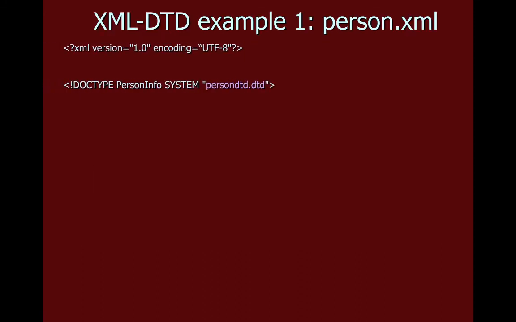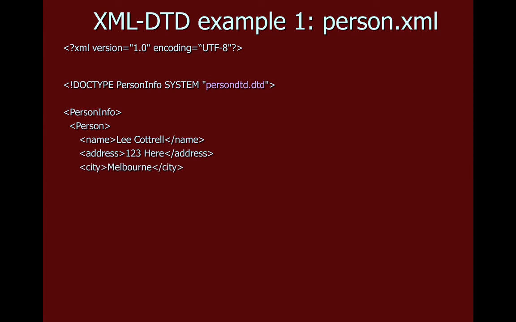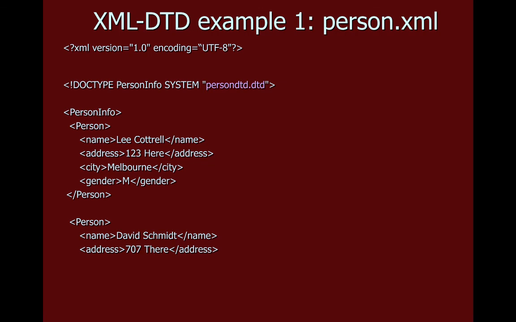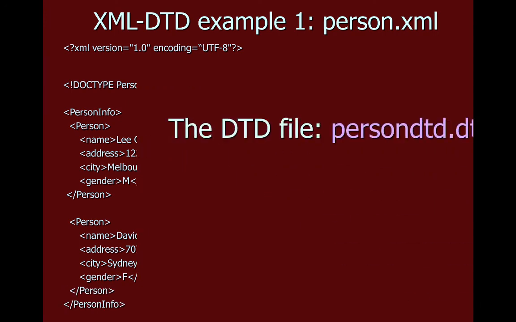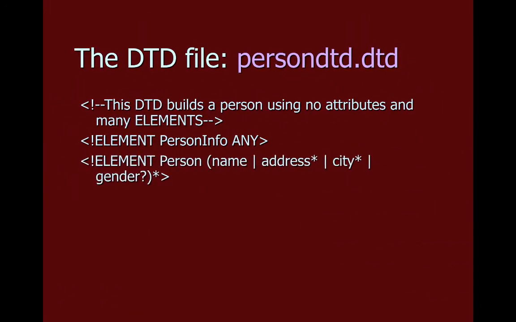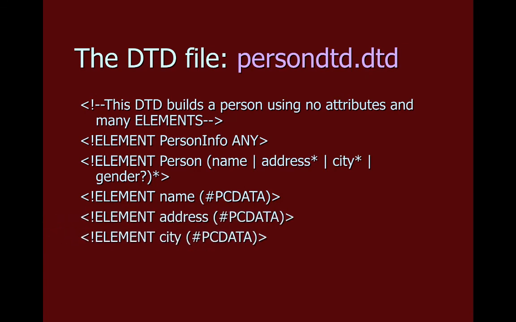Okay, couple of other examples. Here you have an XML document called person.xml with a link to its definition located in a file called person.dtd. So this is just a way to say that this particular XML document, person.xml, is an instance of the DTD defined in person.dtd. And then if you look into person.dtd, you can see all the element rules.